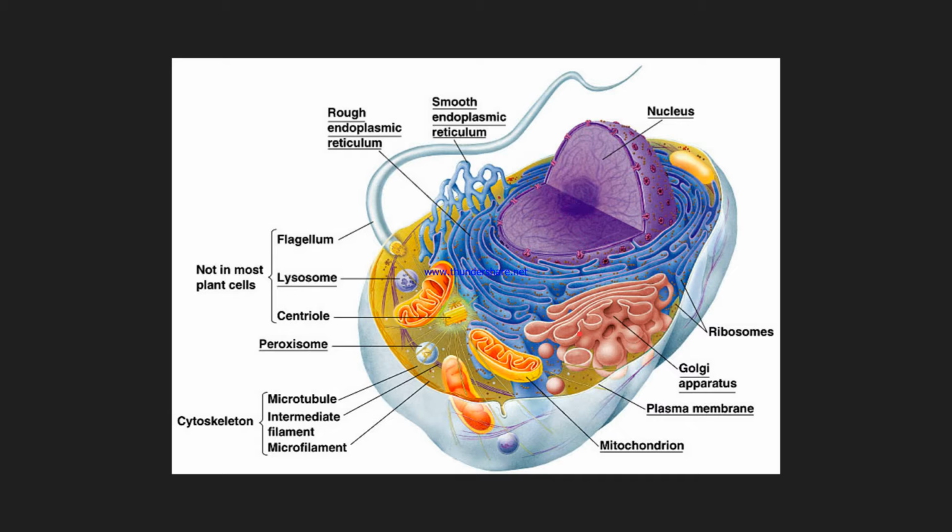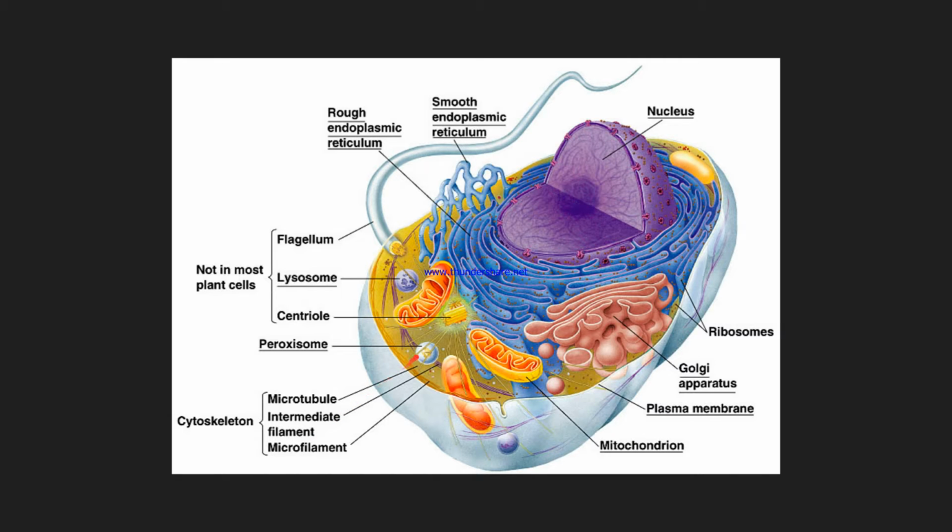We also have the cytoskeleton, which is made up of 3 parts. The microtubules are like the roadways within the cell, which allow transport throughout the cell itself. Microfilaments contribute to cell motility, which allows the cell to change shape when needed. Lastly, we have intermediate filaments, which hold the membrane-bound organelles in place and aid in cell structure.